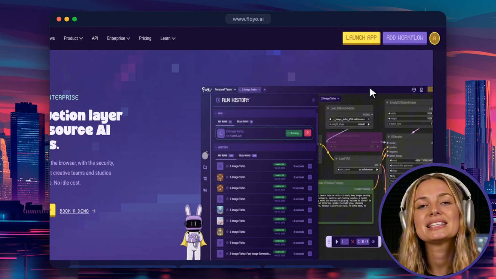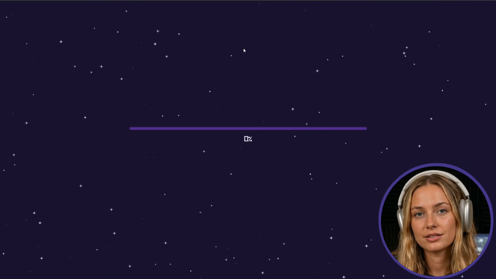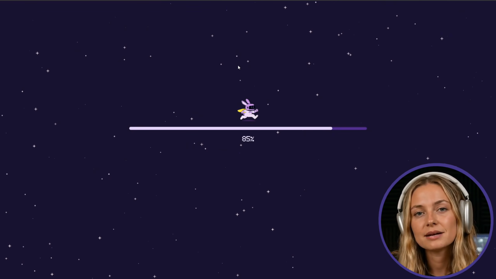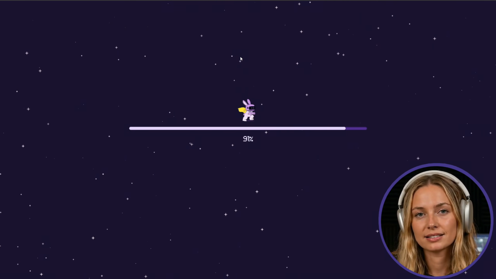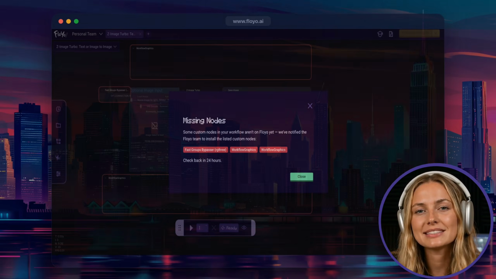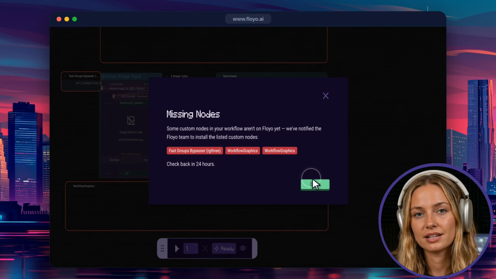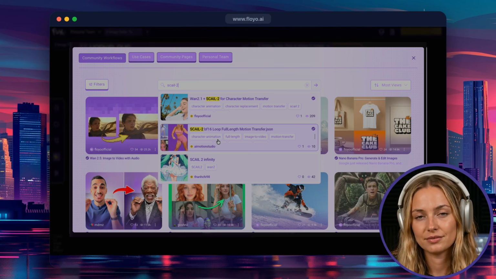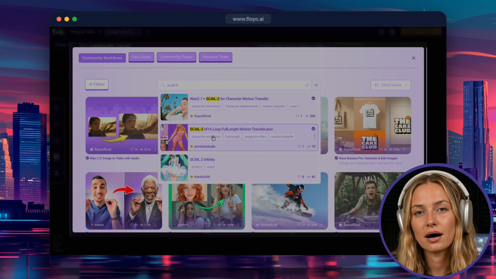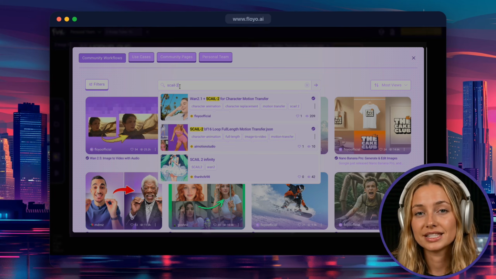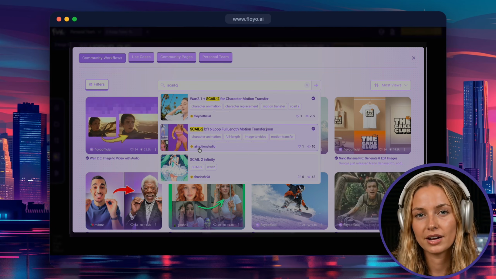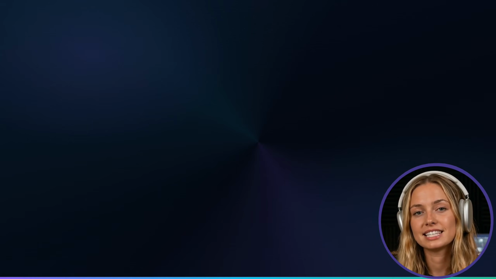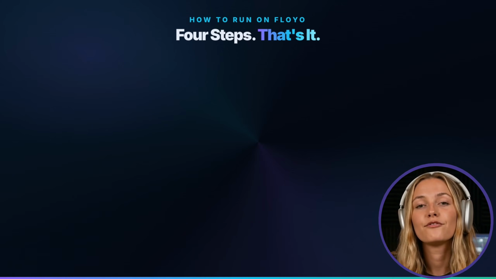Back on the home page, but now we're logged in, so we just hit launch. That spins up ComfyUI right in the browser. No downloads, no 20 GB model pulls, no custom node installs. Everything is pre-installed on Floyo's H100s. Give it a moment to load. Now the important part, go to the Community Workflows tab and search for SCAIL-2. You'll see a few results. Click the one published by aimotionstudio. That's our recently published SCAIL-2 motion transfer workflow, and it loads straight onto the canvas, loader already set to the full FP16 model. So that's the whole process, 4 steps.